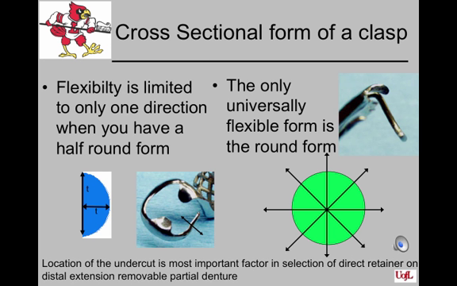For this reason, the cast circumferential is most acceptable on a tooth-supported removable partial denture. The cast C flexes only on seating and removal of the prosthesis toward the tooth and away from the tooth. On a distal extension or extension base RPD, the arm next to the distal extension must flex during placement and removal, but also during functional movement of the base, since that prosthesis is not supported at the posterior end. So the wrought wire would be a popular clasp to use on this type of denture.